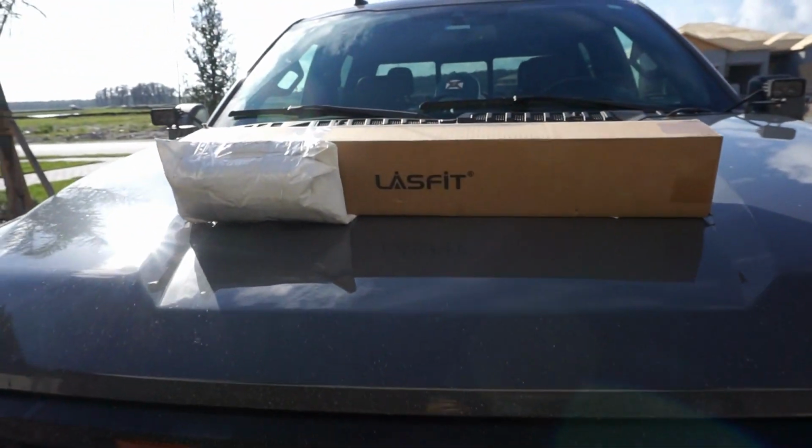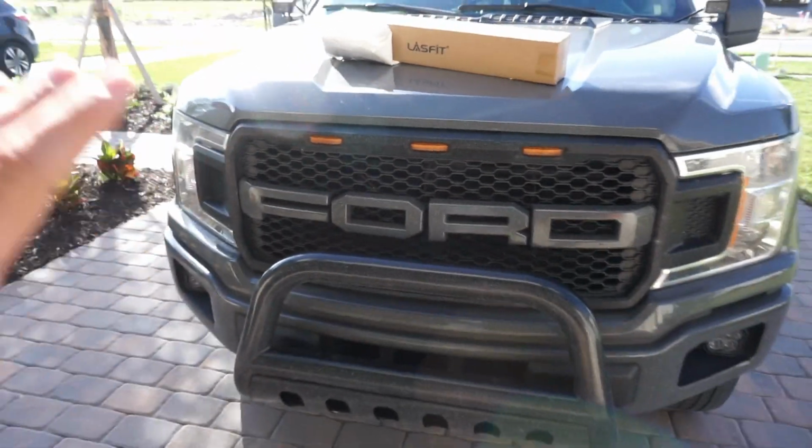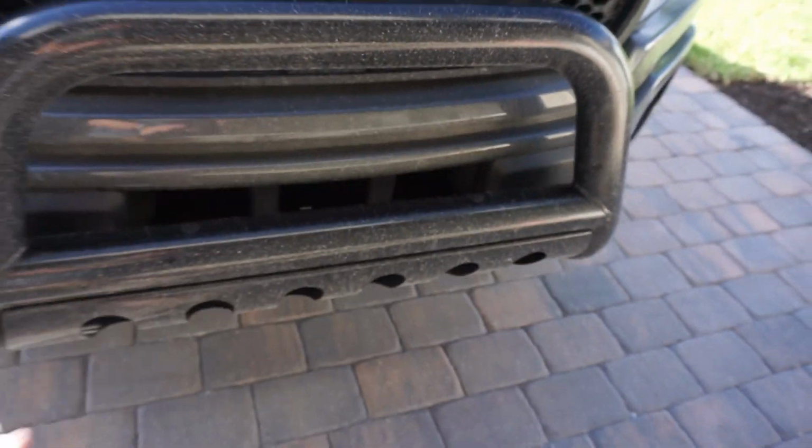Today, we are going to be installing a new light bar from LASFIT on my 2020 Ford F150. The light bar is going to be situated right here on top of this existing bull bar. It's got two little mounting points right here, so it should mount perfectly with no issues. I'll walk you guys through.